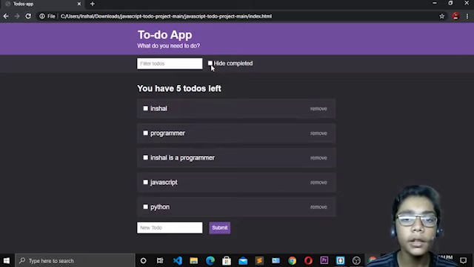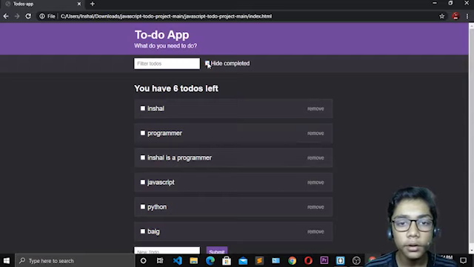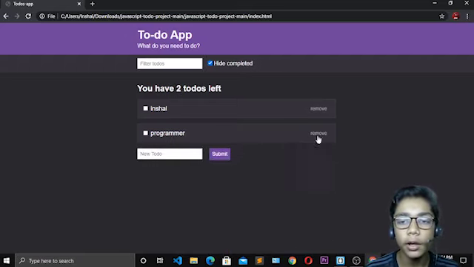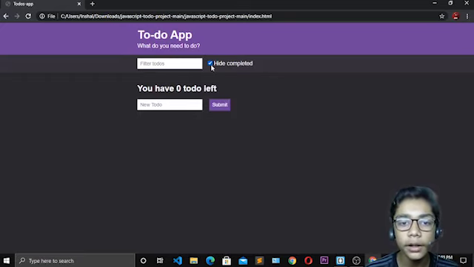Here you can see, and you can also hide that by pressing this hide completed. Over here it will just be hidden, and now if I write any of the to-dos again, it will be hidden over here. Now if I press that and press remove, it will be removed also. Now if I press that again, it is hiding. Over here you can see that now it has been hidden.